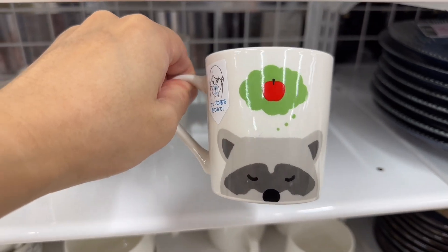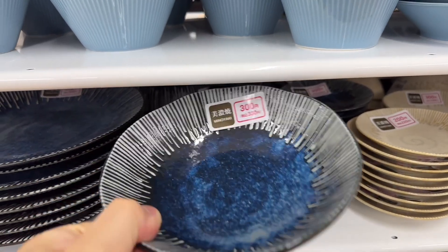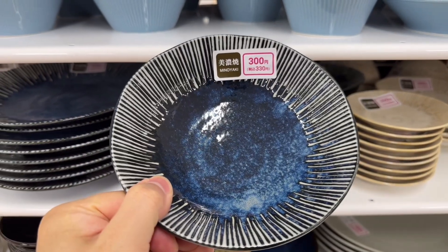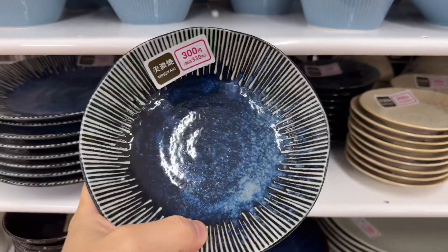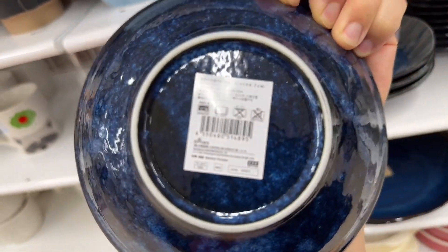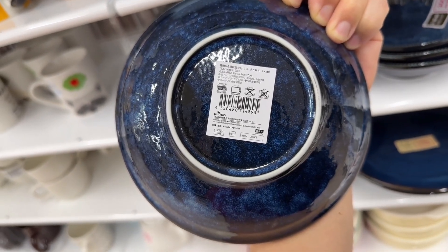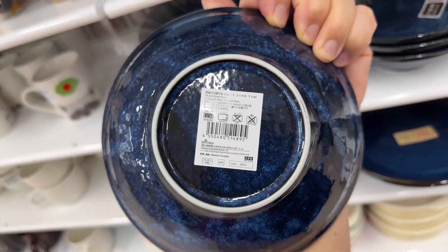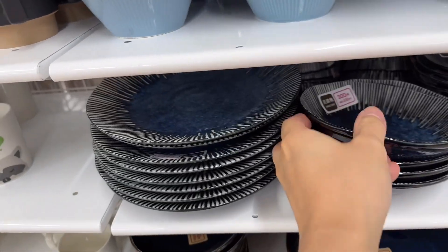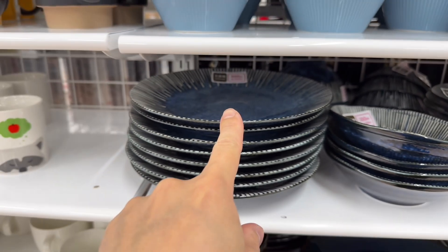This is a unique design — it seems like it might be for some other stuff. Look at these beautiful bowls — beautiful design for 300 yen. Are they microwave safe? Yes, microwave safe. Doesn't look like it's dishwasher safe. Oven safe? No. Direct flame? No. But dishwasher and microwave safe — those are the two stickers on the left. The plate version here is 300 yen, and the plate is 500 yen.